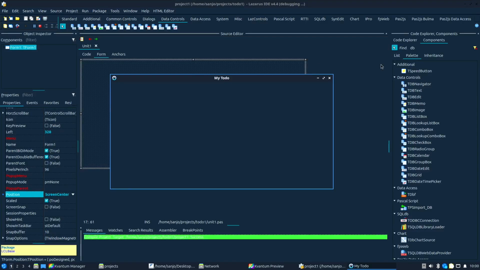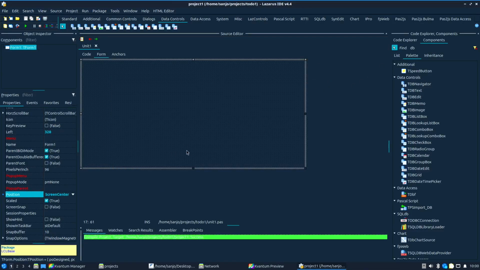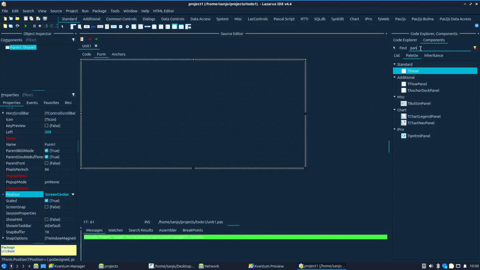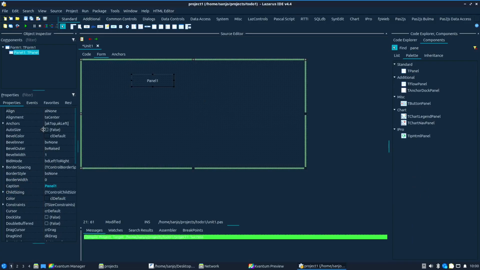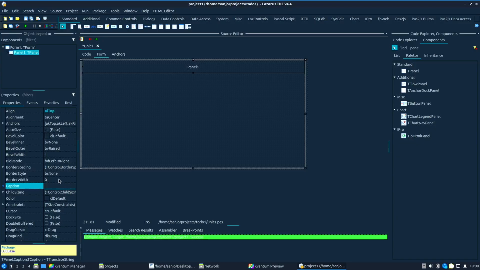Nice. Okay, let's add some layout to our form. So for that we're going to need some panels. We'll add that panel there for the toolbar. We'll set its alignment to top, and let's just clear out the caption because I'm going to be copying and pasting this.